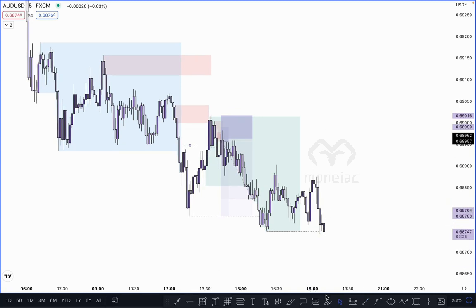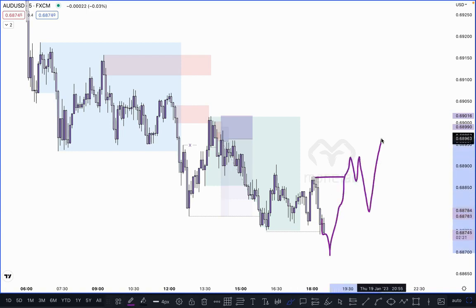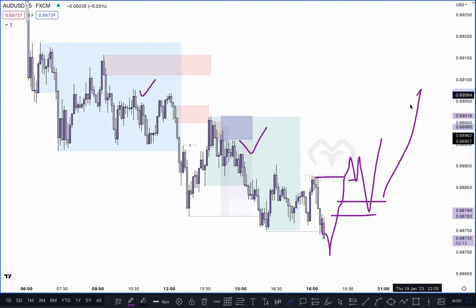But sometimes, if price candle closes below it, then you don't need to sell here. You have to wait to buy here, because you are looking for a buy, since both sessions are bearish. Then New York can give you a move to the upside, but you need additional confirmation here as per your single candle order block.